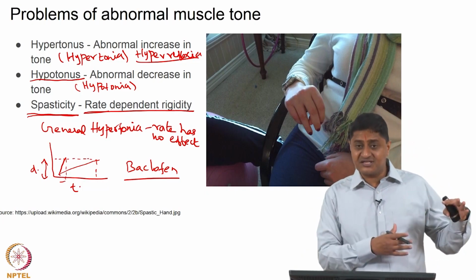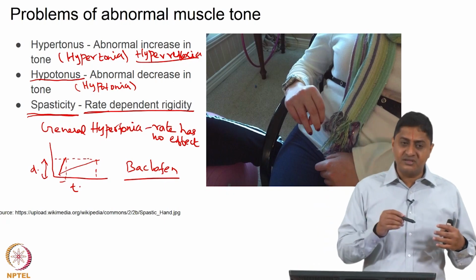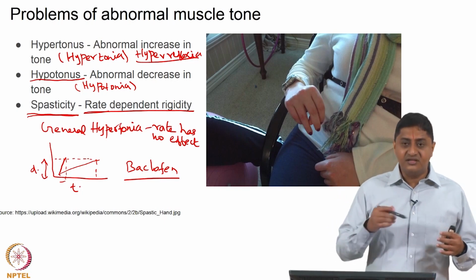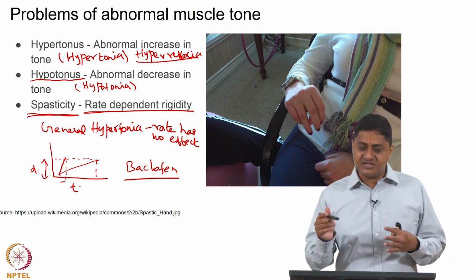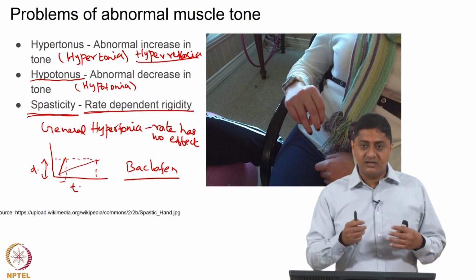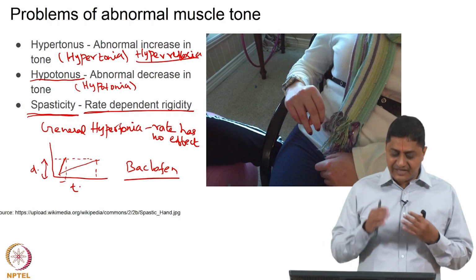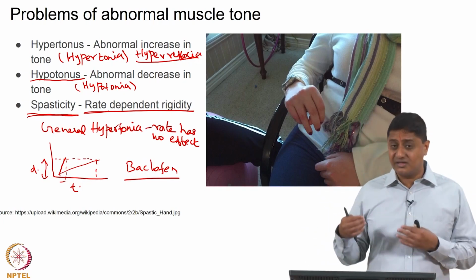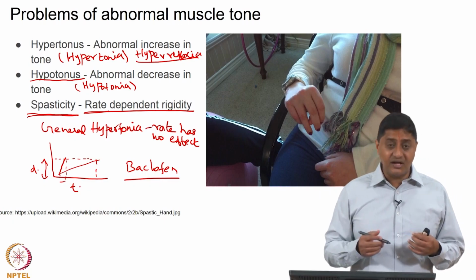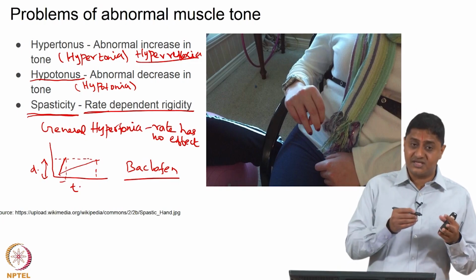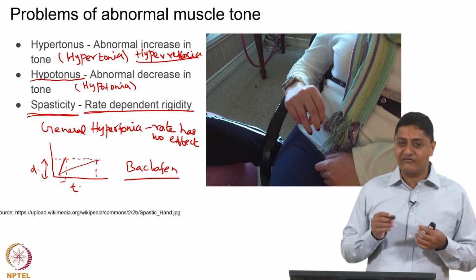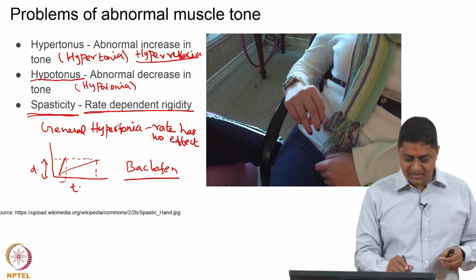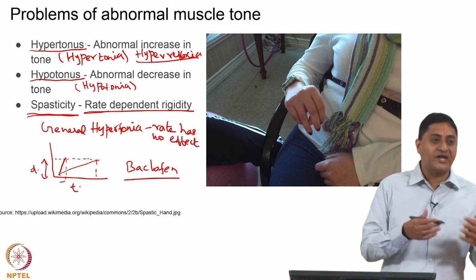What is the difference? The peripheral system means the motor neuronal connection from the spinal cord to the muscle and the afferents from the muscle to the spinal cord. This forms the peripheral system. If the damage is on the connection from the muscle to the spinal cord, that is the peripheral nerve, and if that is damaged, you usually have hyporeflexia or hypotonia. If it is in the spinal cord or in the brain, there is hypertonia. So, depending on whether the symptom is hyper or hypo, we can get some idea of where the problem is approximately. This is some information about the location of the lesion, the location of the injury.